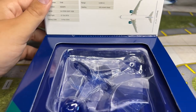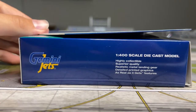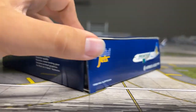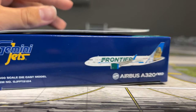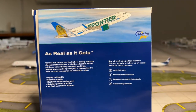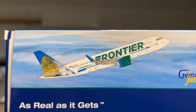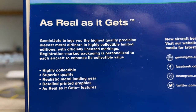Here's the inside of the box, looking great. Moving on to the bottom of the box: here's Gemini's logo, one front scale die-cast model, and their false guarantees. Right side of the box, top of the box, left side of the box, and proceeding on to the back of the box. Here we have the computer image of the aircraft taking off, looking great - this is your normal Gemini back of the box, with their false guarantees.